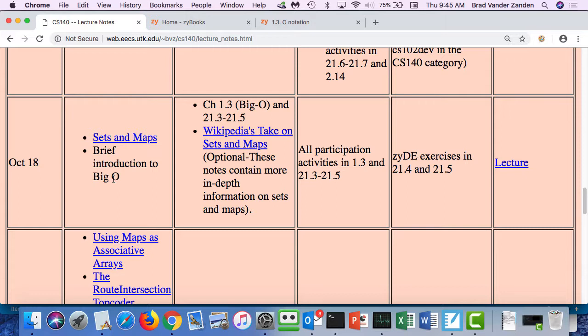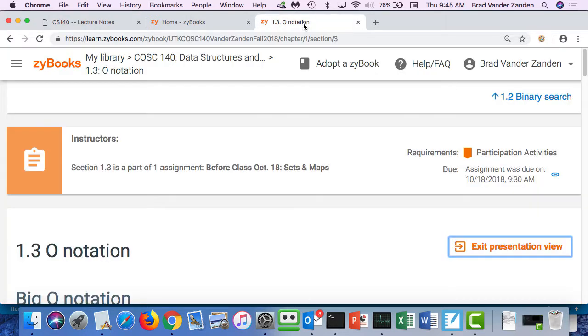The way that we do that is by looking at their time efficiency, their running time. To compare them, we need a standardized way to talk about running time, and that standardized way is Big O notation. In today's reading, you were asked to look at Big O notation, and today we're going to simply talk about how you're able to use Big O to compare running times.